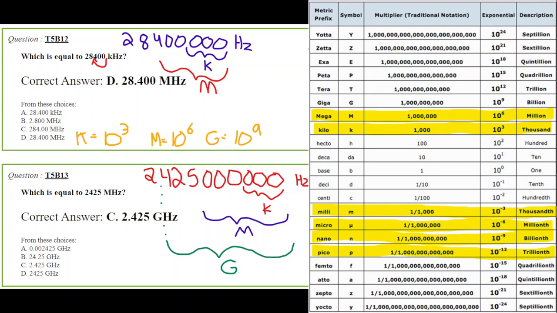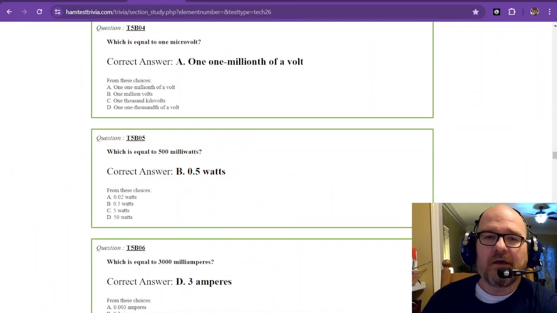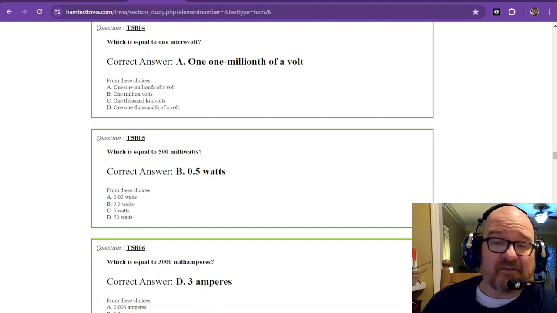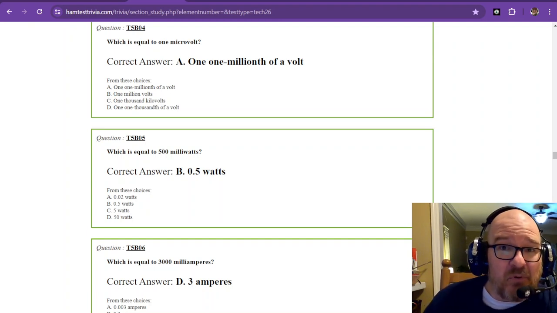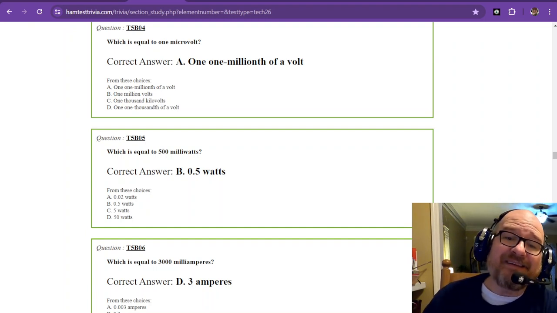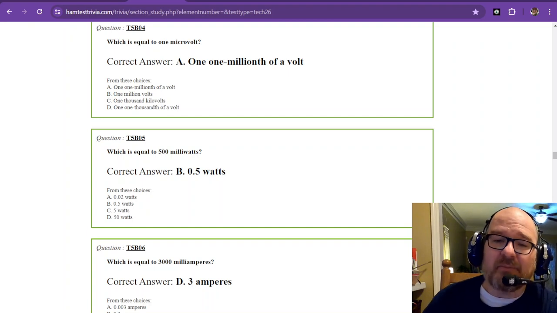Okay, so I really, really, really, really hope that this has helped you out immensely in your studies. The next couple of sub-elements for element two, which is the technician exam as it stands right now, is quite a bit of math and converting pictures to other things. They're symbols. So there's going to be a lot of memorization here. You can memorize the answers and be done once with the test, or you can memorize how to find the answers. And then, no matter what is on the test, shouldn't throw you.